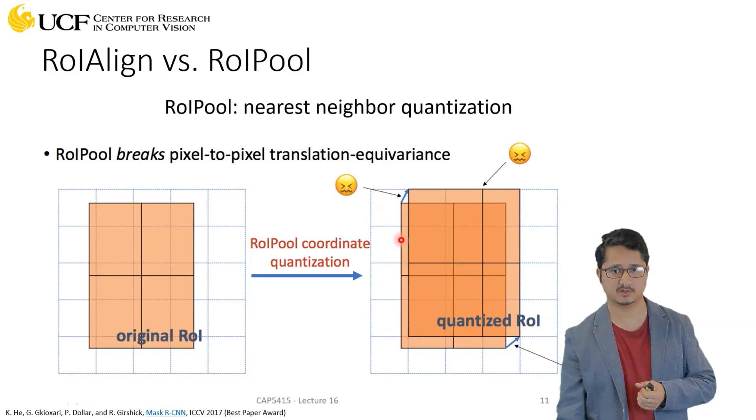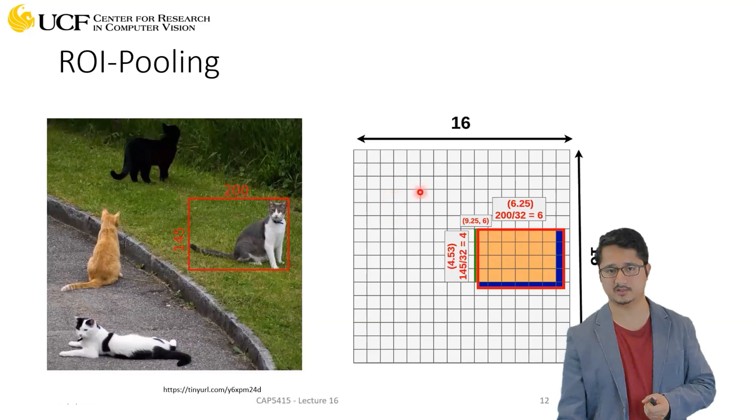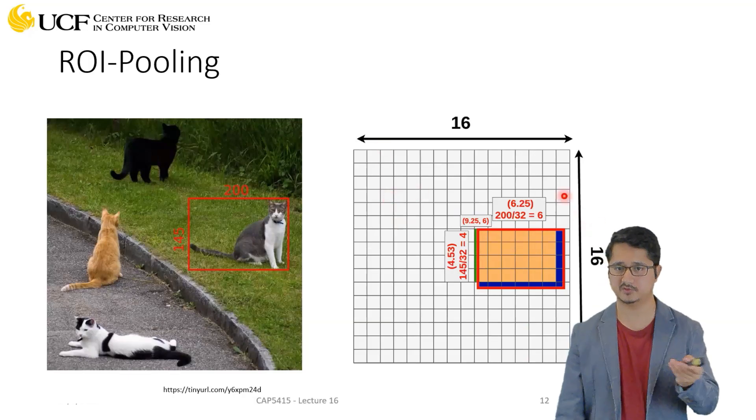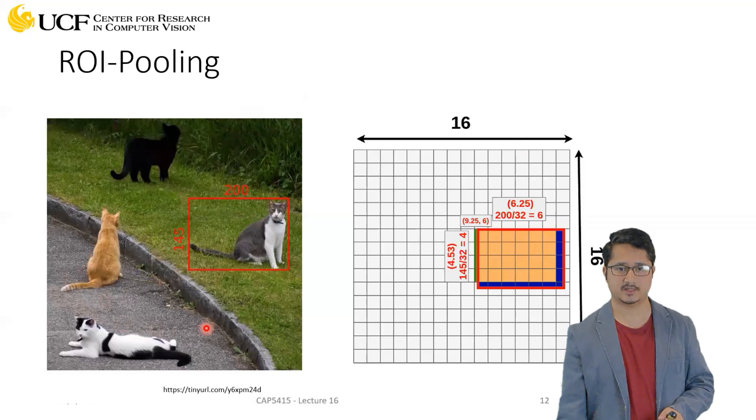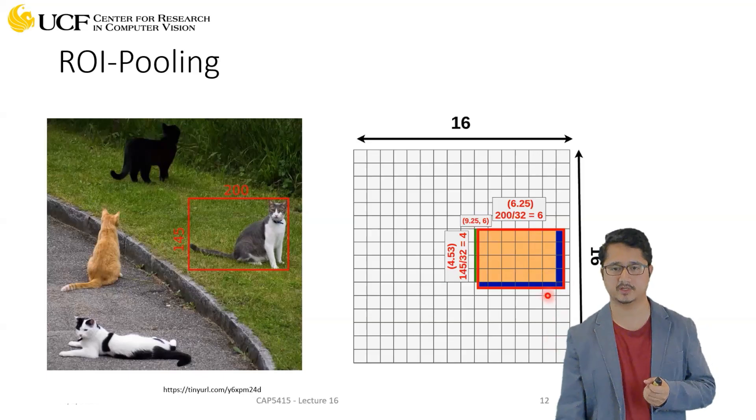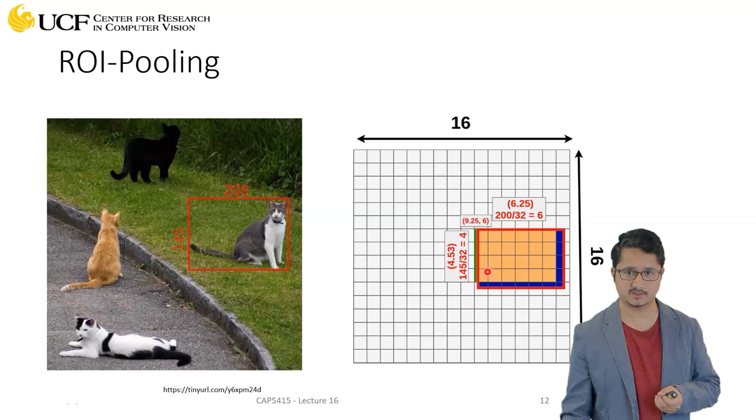Now let's see how we can fix that using ROI Align. This is again one example which we also saw when we were talking about Faster R-CNN, and this is actually giving you a clear picture of what kind of information you're losing and gaining. So this is your original image, and you extract a feature map of 16x16, so there will be a lot of down sampling here. This is your ground truth bounding box, which is the red bounding box. Again, you will have to perform that quantization.